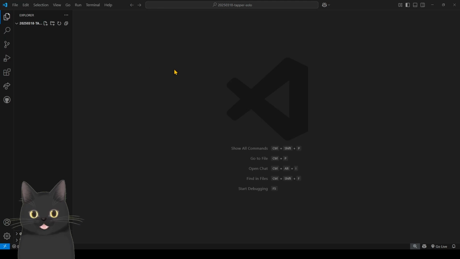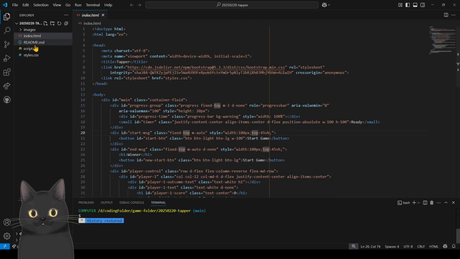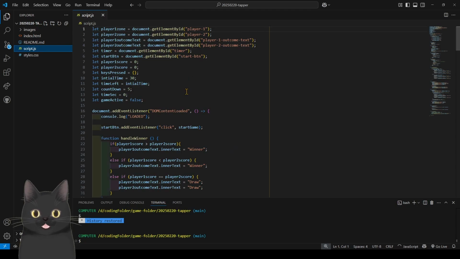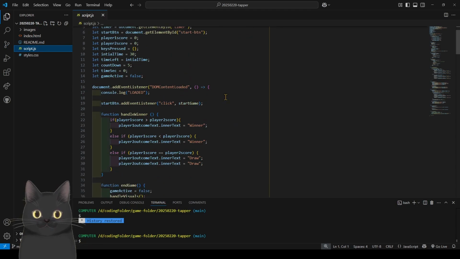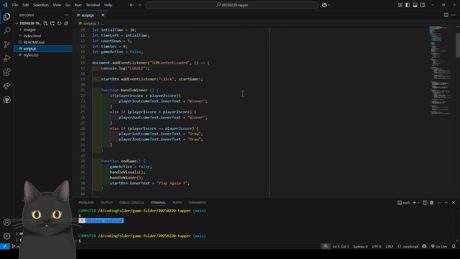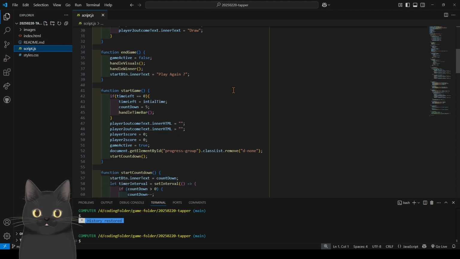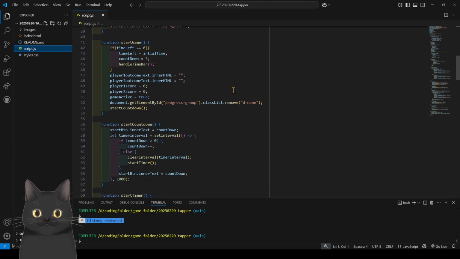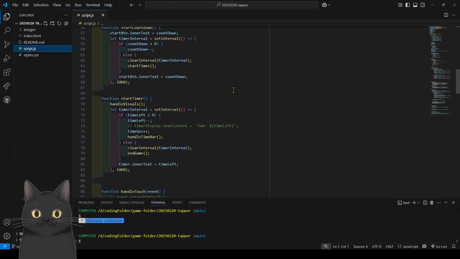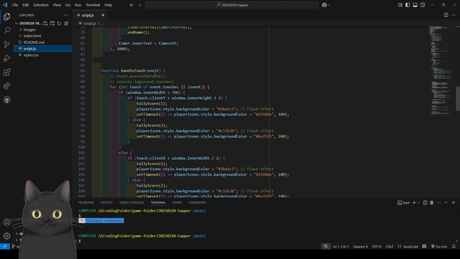So let me just open my folder, the previous one. So you can see here, if you would like to actually tap on mobile and stuff like that. I didn't know this existed. That shows how much experience I have as a web developer. So here, handle touch event.